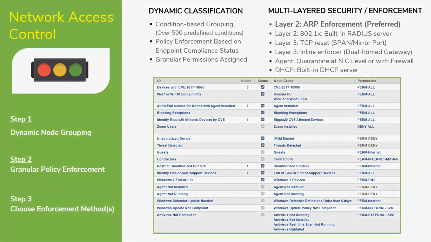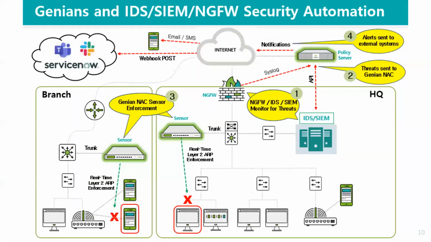Lastly, we need to talk about automation. So we talked about visibility, surveillance, control, and then automation. This is what allows you to adapt as things change on the network. Often a next-gen firewall, for example, will be able to identify a threat, but typically will block that threat at the perimeter. So that leaves the interior of your network vulnerable for lateral threats to move around inside of your VLANs and your network segments.